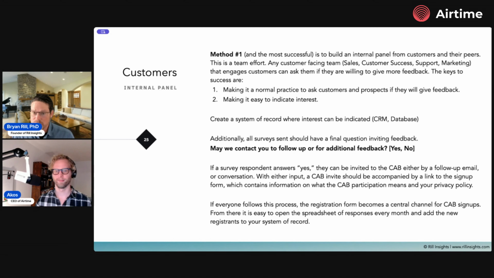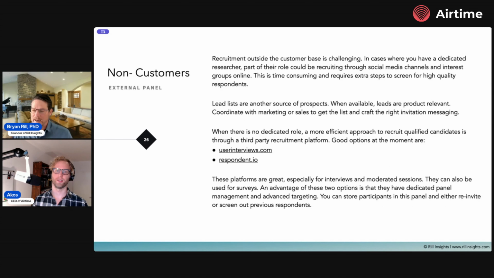And if you don't have a good internal panel, you can build external panels as well. This is very time intensive. I have done a lot of work for startups where they didn't want to put any money into paid respondent panels. And so we put a ton of hours into recruitment through social media, forming online groups, screening people.